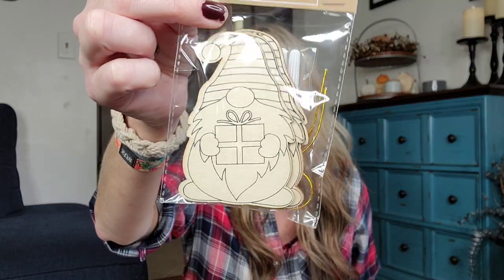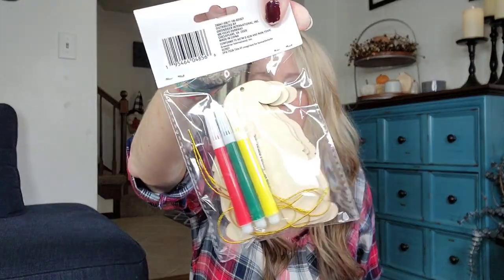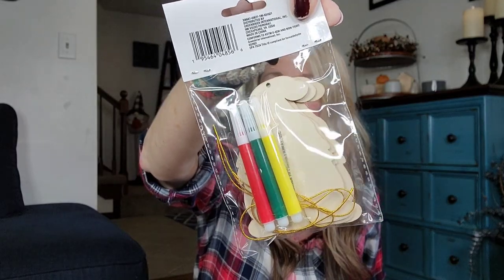The other pack I picked up is only a 3-pack, but I'm totally fine with that, and it says they're ages 5 and up, but it's the little gnomes. They do come with the markers. I'm not a fan of their markers, so I would rather use paint. And they do come with gold, kind of a thread. So I thought those were cute.